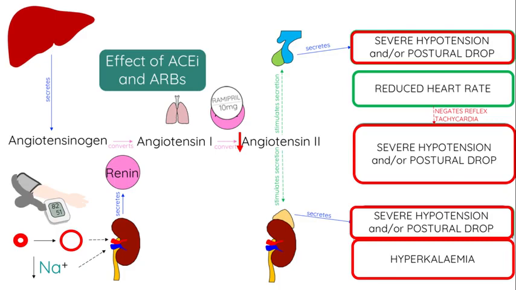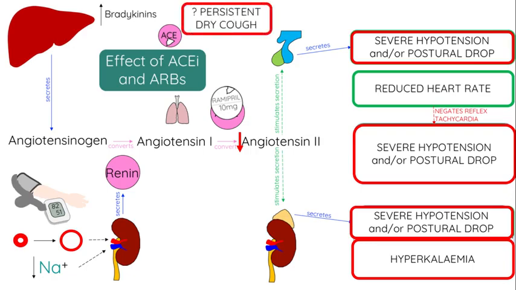Another one of the most common side effects of ACE inhibitors occurs in about 10% of all those that take them. Angiotensin converting enzyme is not only an enzyme important in the conversion of angiotensin, but it's also thought to be involved in the metabolism of a group of pro-inflammatory cytokines called bradykinins. So ACE is thought to be involved in essentially breaking down these into inactive forms. By giving ACE inhibitors and blocking this metabolism, it causes an increase in bradykinin concentrations, and it's thought that a local build-up of these in the upper respiratory tract leads to the common complaint of a persistent dry cough in those that take ACE inhibitors.